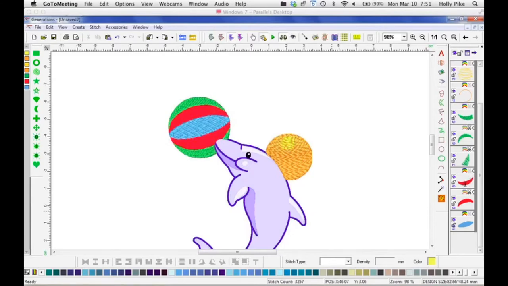Your ins and outs, can you have in on one side and then out on the other side of a ball? Or can you have them both on the same side, or does it make a difference? It really doesn't make a difference as far as I'm concerned. What really matters to me is where I'm going next. If I'm going in here and out here, I better be going here next, and I'm not. See? So I want them to make sense stitching-wise.